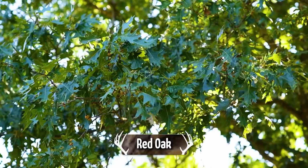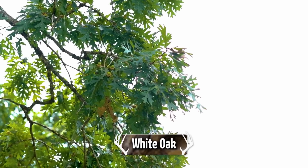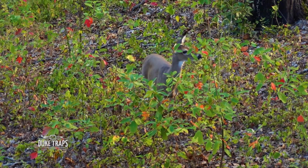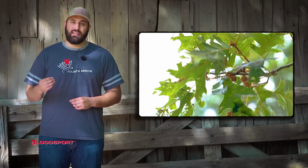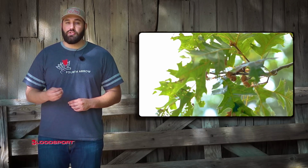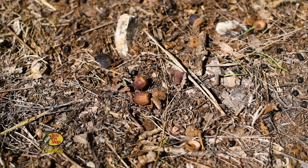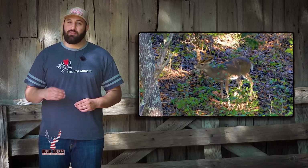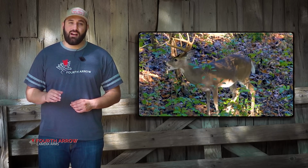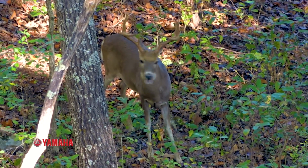At the proving grounds, our timber is dominated by two types of oaks, red oaks and white oaks. Though both produce acorns, one factor that influences how attractive an acorn is to a deer is the tannins. Red oaks have more tannins in them. That tannin acts as a preservative. You may have noticed red oaks can lay on the ground longer, even through the winter, but we get a warm fall rain and those white oaks will germinate or rot. And that's because those white oaks have a lower tannin content. Because white oaks have a lower tannin content, they're not as bitter to deer and they're more preferred. That's why deer are going to target white oak acorns usually before they start eating on reds.